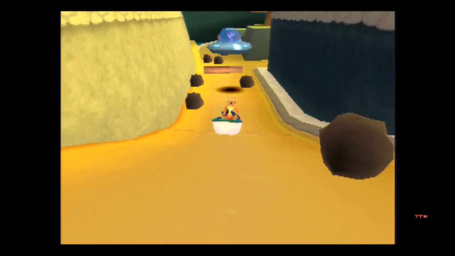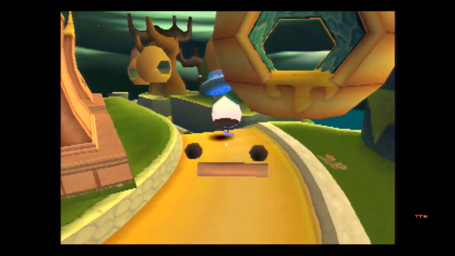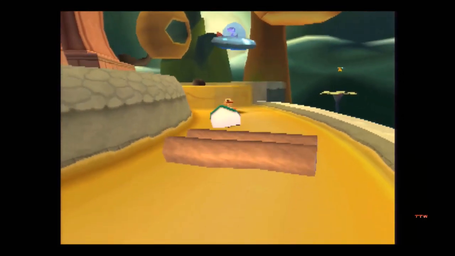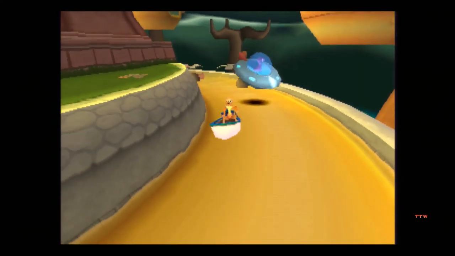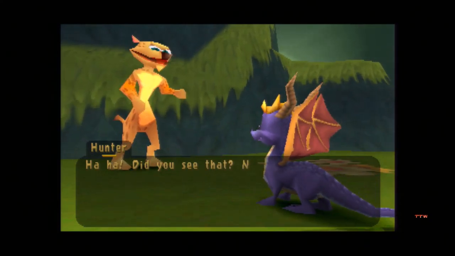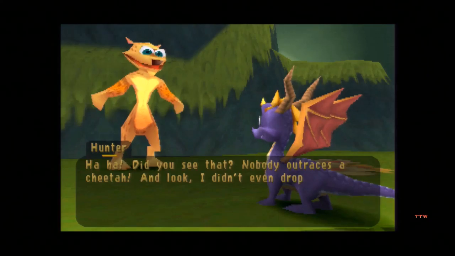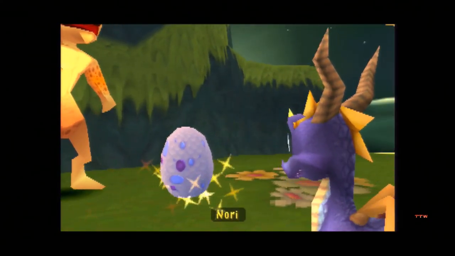Oh, yeah. So far, so good. Oh, man. Oh, no. We're gonna die. No, don't die. Oh, never mind. Really hard to fail that one, apparently. Did you see that? Nobody outraces a cheetah. And look, I didn't even drop the egg. Dude, you don't even run. How are you even a cheetah? We got Nori. I really don't know any Nori. Nori of the North.